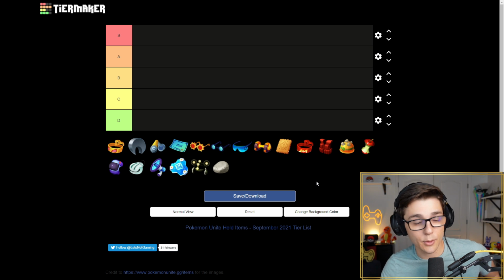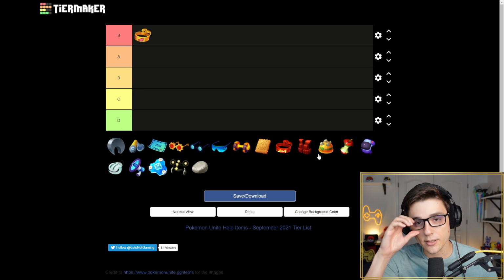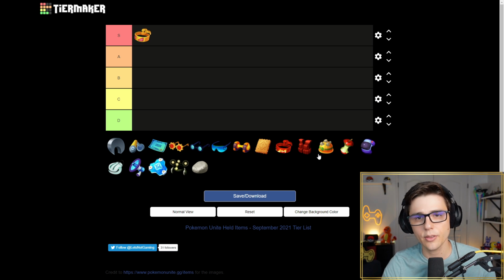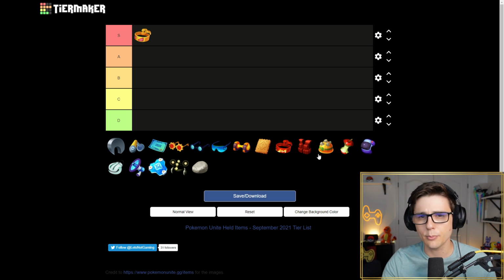So the very first item that we're going to talk about is Muscle Band. So Muscle Band used to be an S tier item without a doubt when the game released, but with the release of Razor Claw, with kind of the prevalence of Scope Lens getting better and better and better, Muscle Band has kind of pulled itself back a little bit.